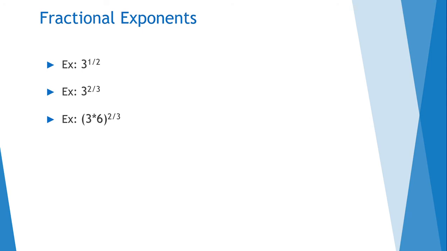And now, finally, fractional exponents. A fractional exponent is essentially the same as taking the root of something. For example, 3 to the power of 1 over 2 is just the square root of 3. Likewise, 3 to the power of 1 over 3 is just the cube root of 3, and so on and so forth. You can take the quartic root, you can take the quintic root. It goes on for all numbers.